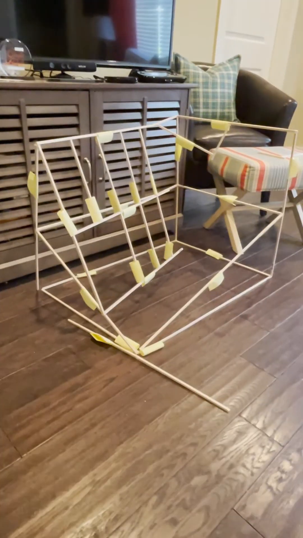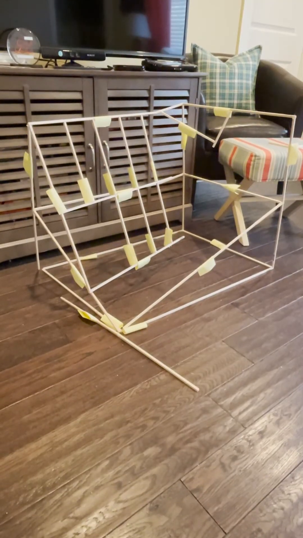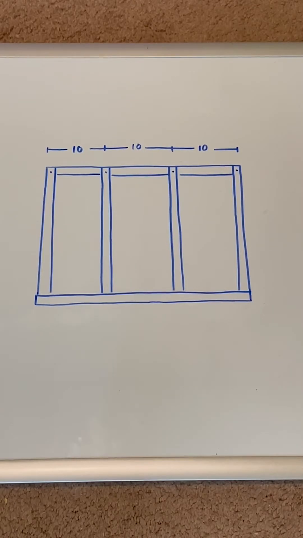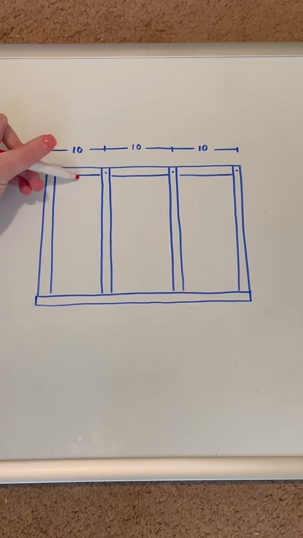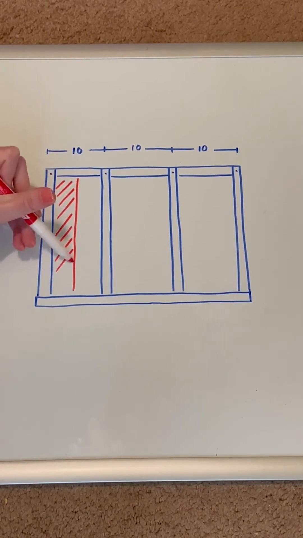I'd love to show this on a real life example, but this is the only one I have — it's from our last project and it looks like it couldn't stand the test of time. Since my only physical example isn't up for the job, my second best visual aid is a drawing, and I've drawn out four columns here with a few beams in between. The distance between each of these columns is 10 feet, and the tributary width determines how much of the weight of each beam rests on each column. Since each beam is being supported by two columns, each column supports half the weight of each beam. Looking at the column on the left, it's supporting this beam here, so the tributary width is going to be half the distance to the next column, which is five feet.